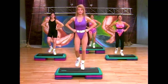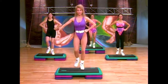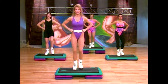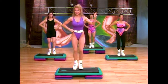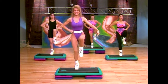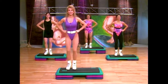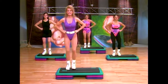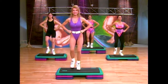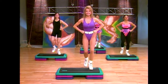We're gonna add on in three more. Two, one. Now lift the left knee. Good, let's do three more basic steps. Two more, one more, lift the right knee, good. Now move it to the end. Two, one more basic step, and left knee lift. All right, three, two, one more basic step.